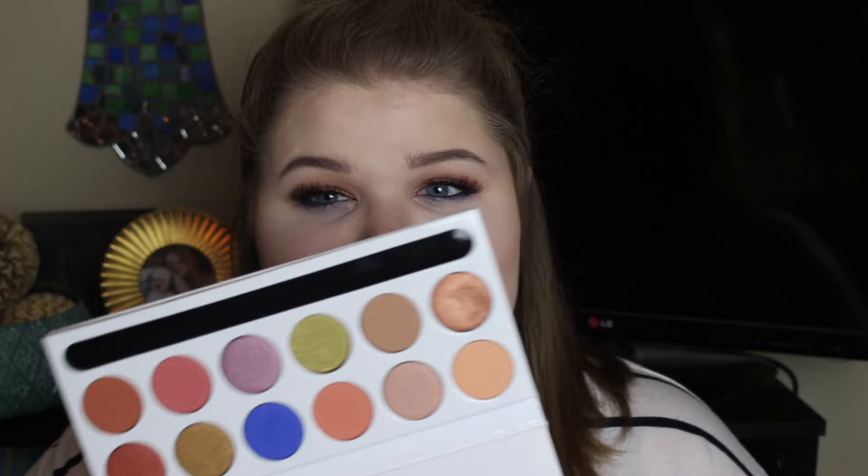There's been a lot going on about the smell of the palette. The shadows do smell — to me, it smells like spray paint, which I guess is kind of chemical-smelling, which is what a lot of people have been saying. It does have a weird smell, but it's not strong. It doesn't bother me at all. It doesn't feel weird on my eyes. Nothing burns or anything like that. I just think they smell like that. I don't think it takes away from the palette at all.